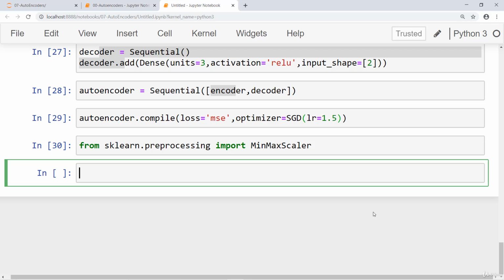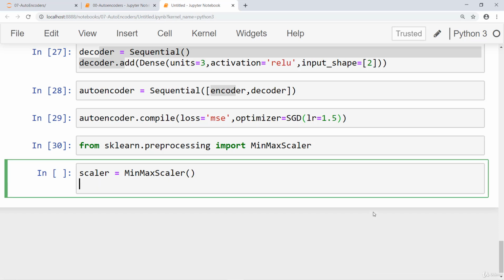And notice what I'm going to do here is, since there's technically no right answer as far as how you should reduce this dimensionality, I'm just going to fit and transform on my entire data set. Because I don't really have a right answer to compare this to. It's not like I have a correct version of this data set in 2 dimensions. So we'll go ahead and say MinMaxScaler, and then say our scaled data is equal to scaler, and here I'll just call fit_transform on my entire feature data set.